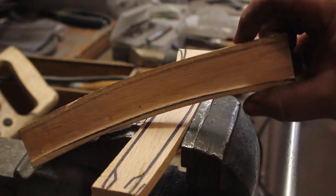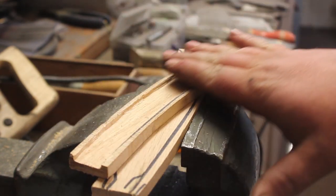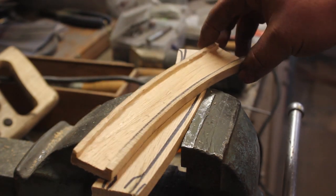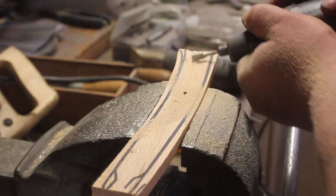So this one is done. I cut it a little deeper because I'm going to go over these edges, make sure they're nice and flat. But now I'm going to do this one.